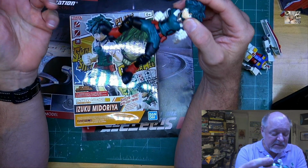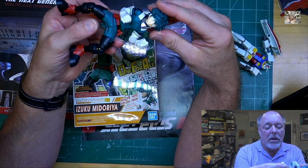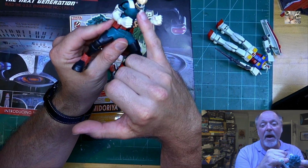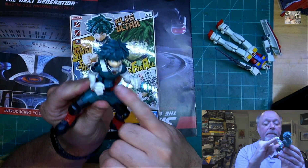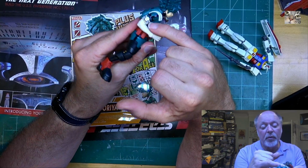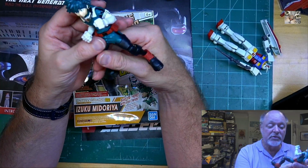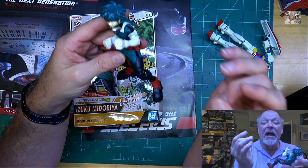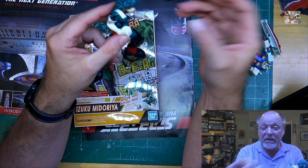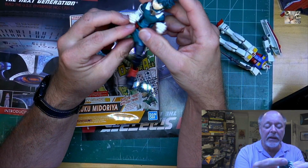It's an entry grade. It's not very expensive. You don't need nippers or anything to put it together. There are a lot of stickers. The eyes are stickers. The eyebrows are stickers. This mouthpiece is a sticker. These bronze pieces on the legs are stickers. These wristbands are stickers. The eyes are stickers back here. So there's a lot of stickers on the kit. Everything that has stickers is raised, however, so you could paint them pretty easily if you're a brush painter. So this is one of those things that could be brush painted really easily.